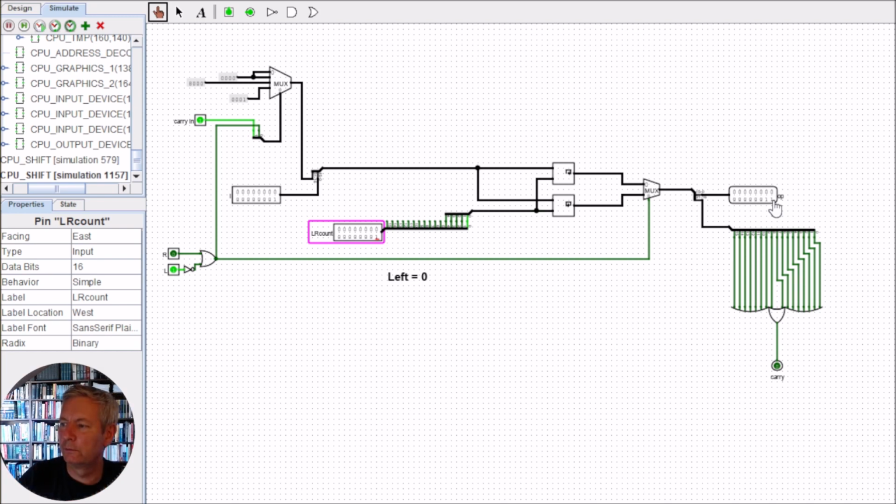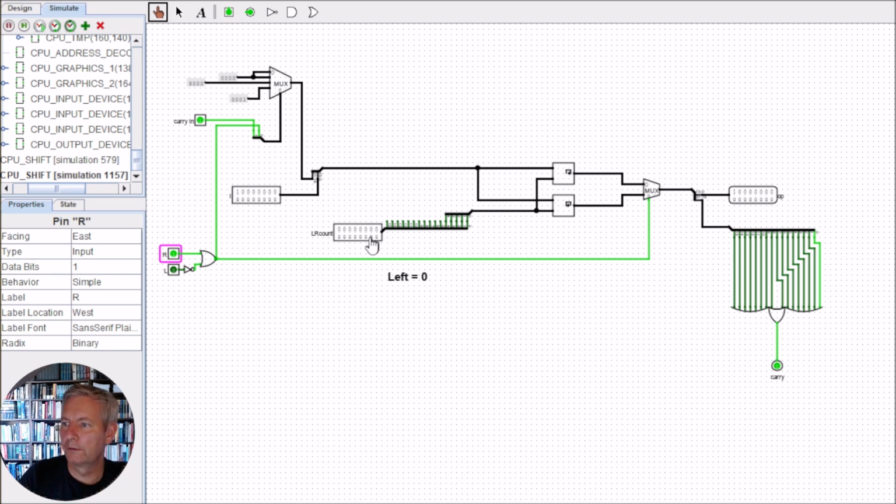Now, if we were to do it the other way round, and have a value here which is 1, in the most significant bit, and we were going to right shift, then it's going to pull in the carry in from the most significant bit.